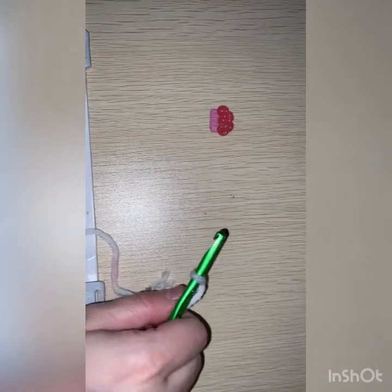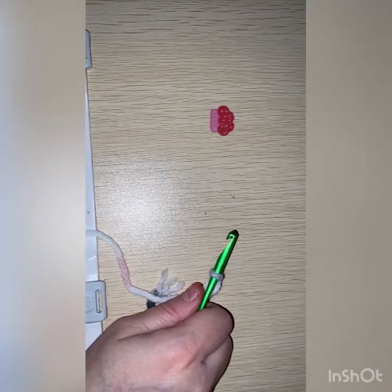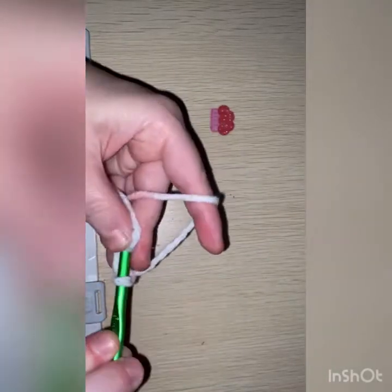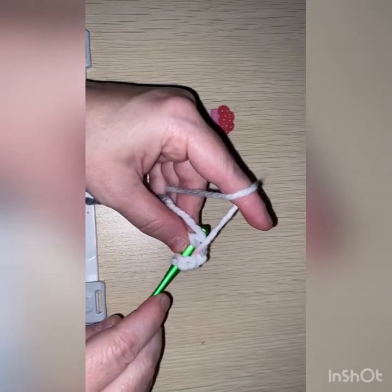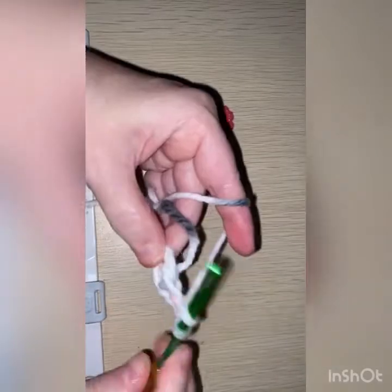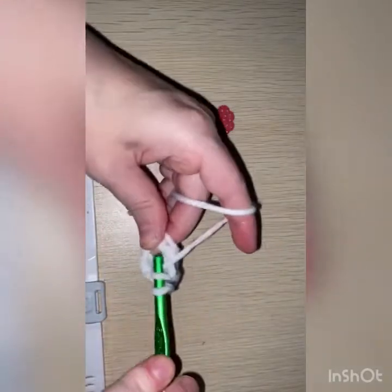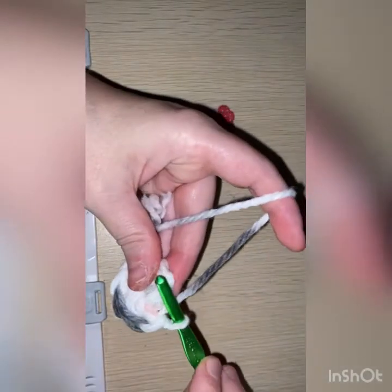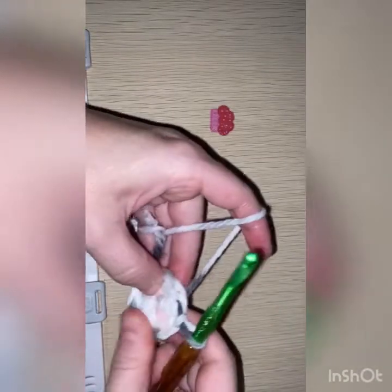You can either put 8 double crochet into a magic circle, or you can chain 4, slip stitch, chain 2, and then 7 double crochet in the circle. I keep my tail so that I can pull it tight. And when I slip stitch, I can make sure that that circle is as tight as if I did a magic circle. All right, chain 2.